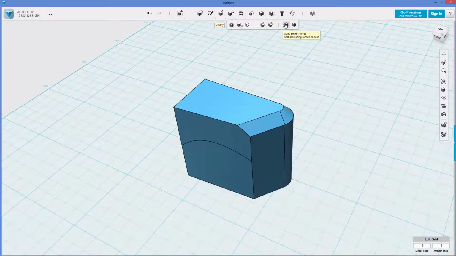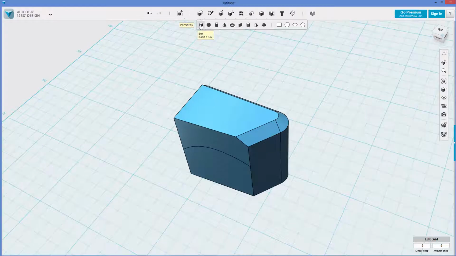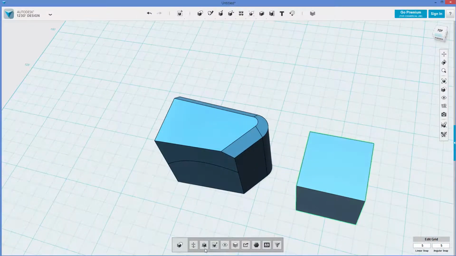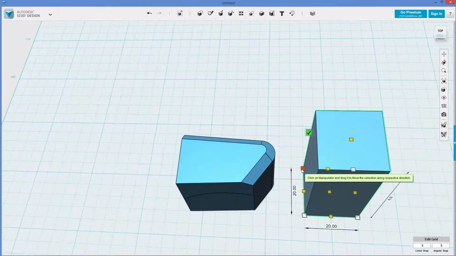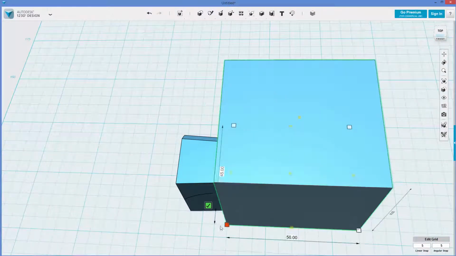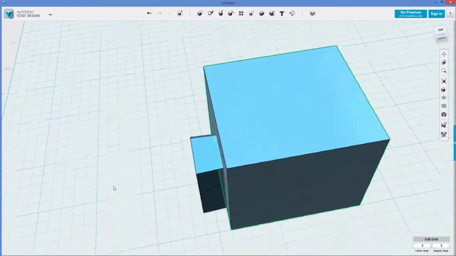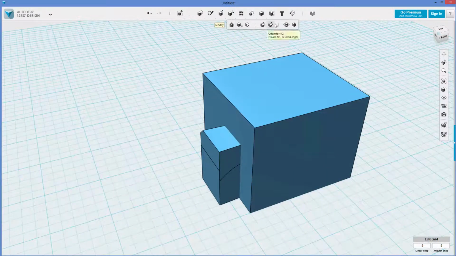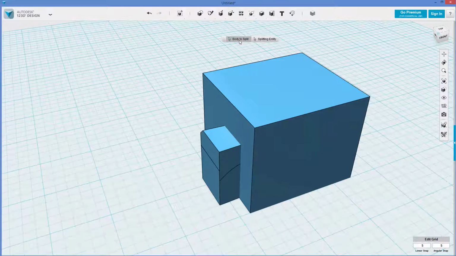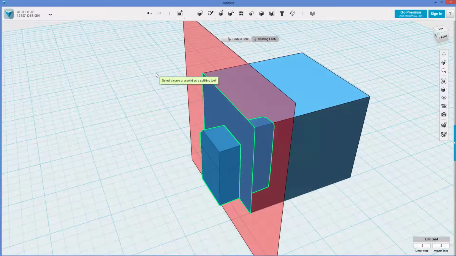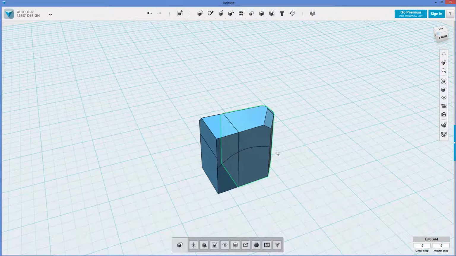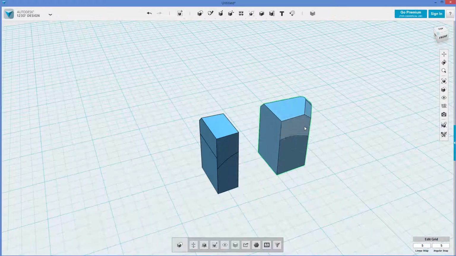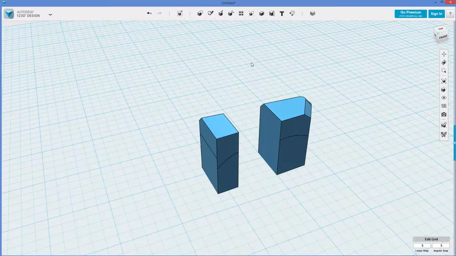Split solid. Okay, so again, I'm going to use a box here. In other CAD software, there would be stuff like planes and several different better ways to do things, but you get what you pay for. This is free software. Split solid. The body that I want to split is this one, and the splitting entity is this face. Delete this, and now I can theoretically move these around as separate parts, and it worked.